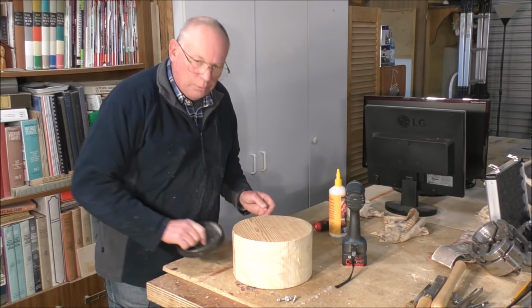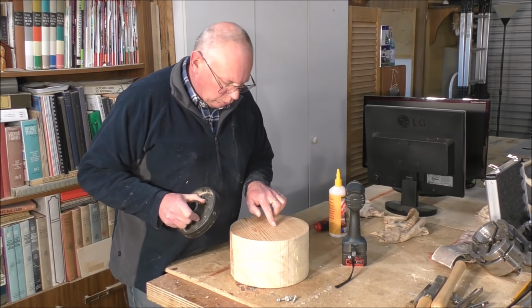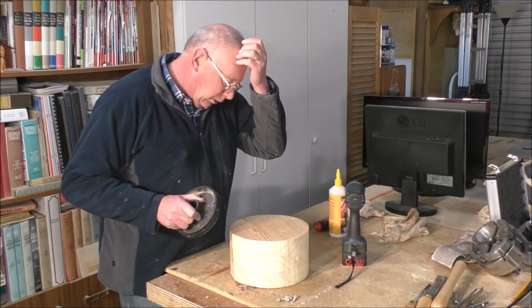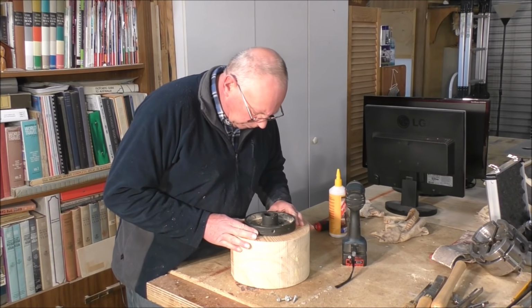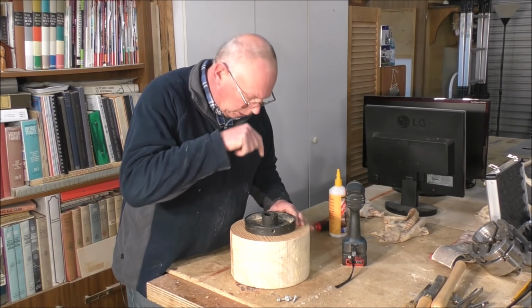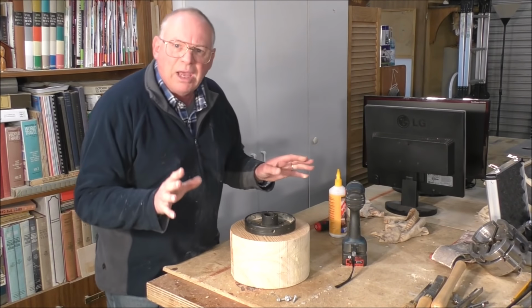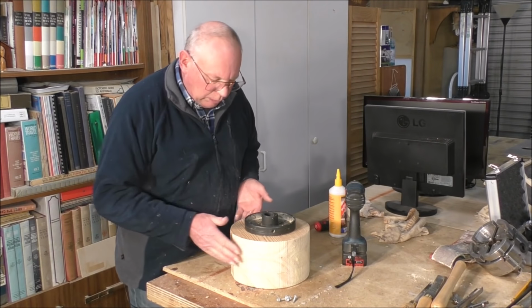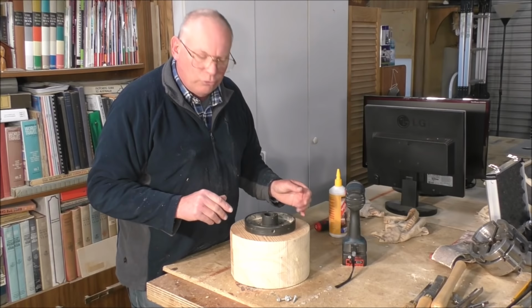Okay, so what you do is simply, because you've got a cross there, so you know exactly where the rough center is, and you just pop your faceplate on there, and you can sight it by eye. You can get it within half a millimeter of the center. It's still going to be a little off round because we've just put it through the bandsaw.